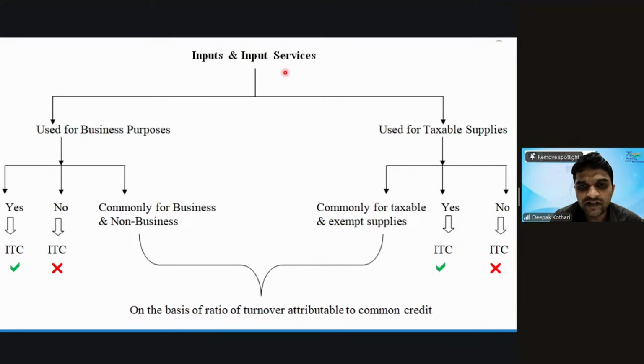Is it mandatory to register under GST in case a person is doing exempt supply in Assam and planning to start business in UP, which are also covered under exempt supply? No. If you're doing only exempt supply, then there is a notification which says that when you're making only exempt supplies, then you do not have to register.